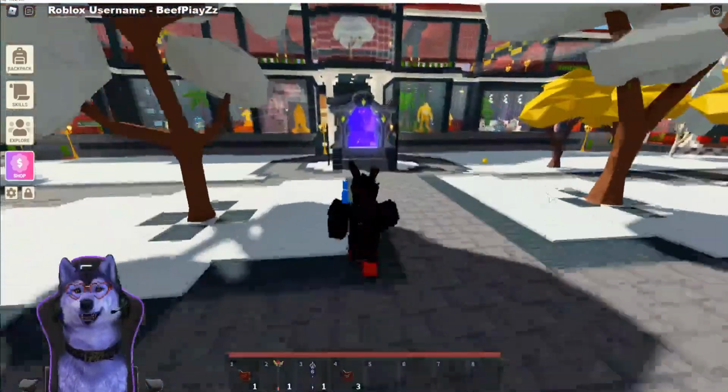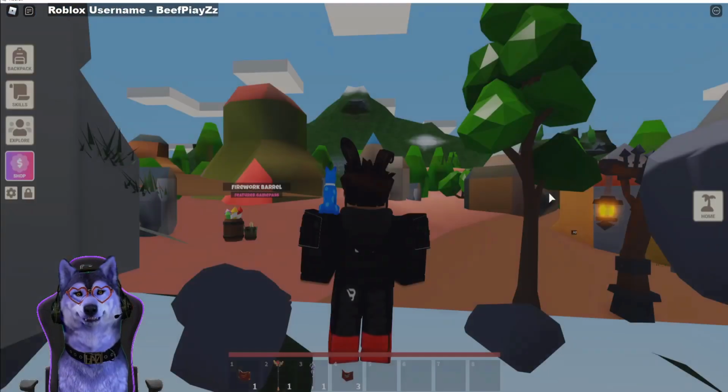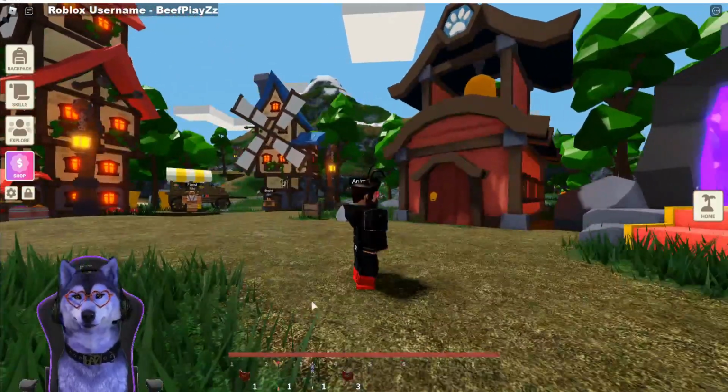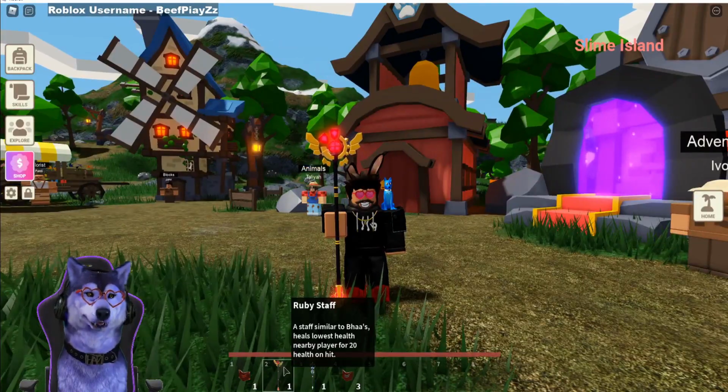So what we need to do, we are going to head slowly up to different areas and test the brand new stuff out, comparing it with the Titan spellbook, a static scepter, the ruby staff, and obviously the spellbook. But the main focus of this video is the ruby staff.